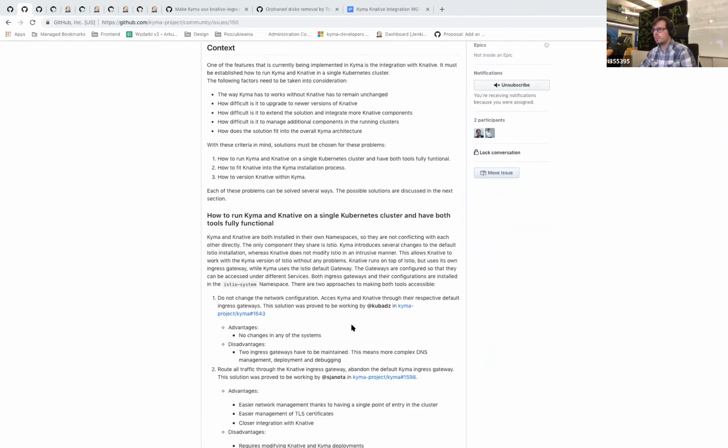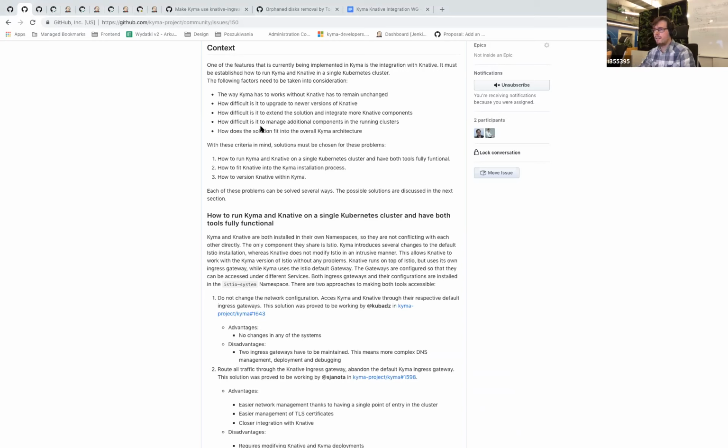What were the factors we needed to take into consideration? First of all, Kyma needs to work without Knative as it was working before. There cannot be any change in Kyma's behavior if there's no Knative. Second, we need to check how difficult it is to upgrade to a newer version of Knative, because Knative is being developed very rapidly.